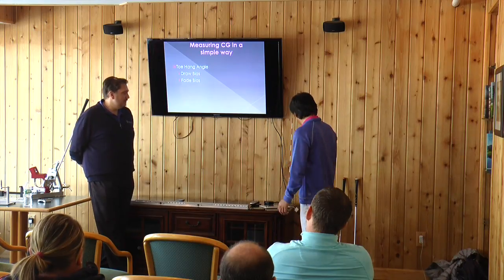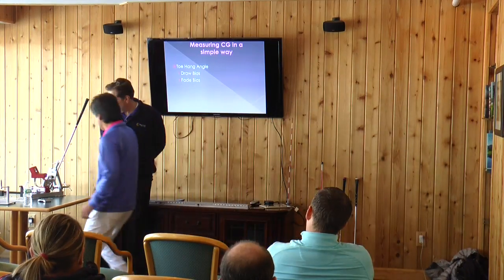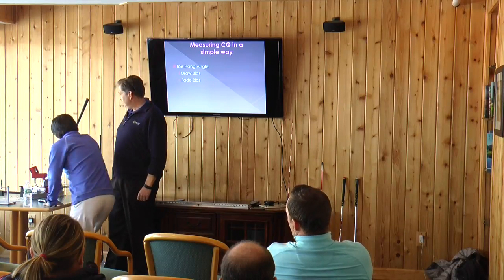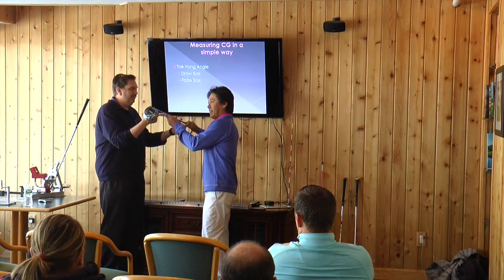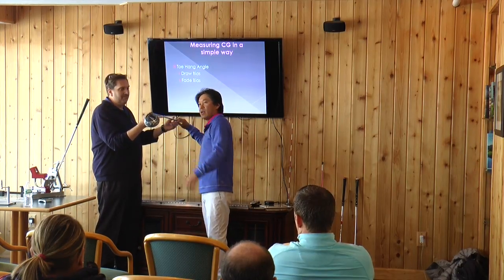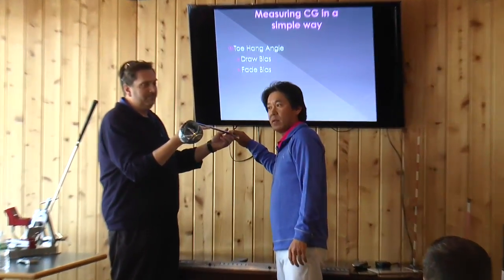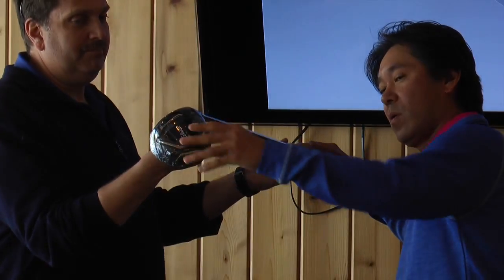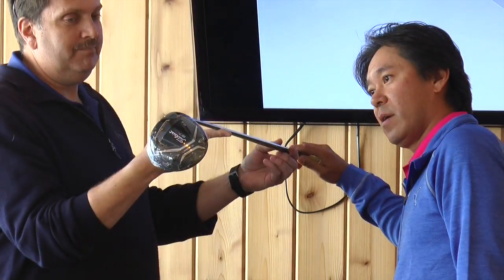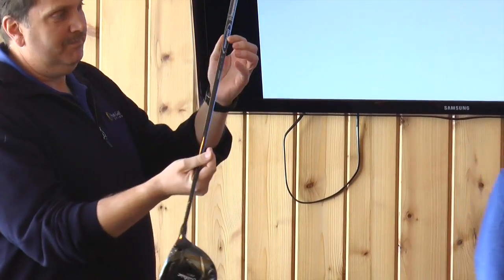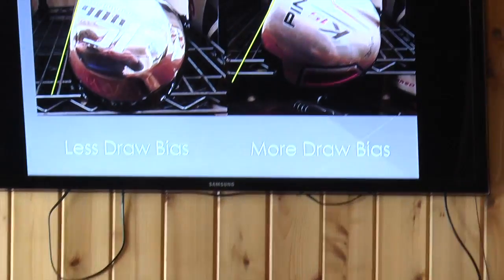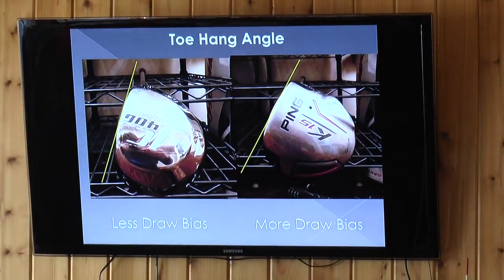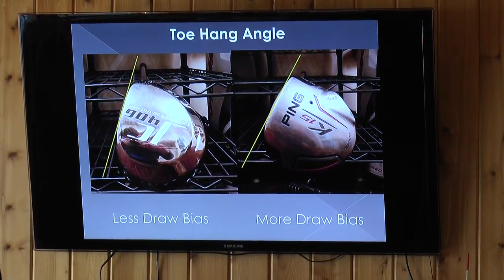Here's a simple way of showing it. I'll use your finger. You see the angle in which this driver hangs? You can hang this way, the driver can hang that way. I hope I have that. There we go. So there are two drivers right there with very different center of gravity positions.